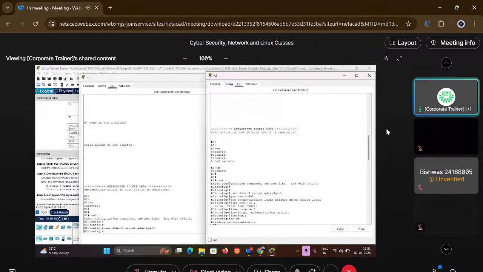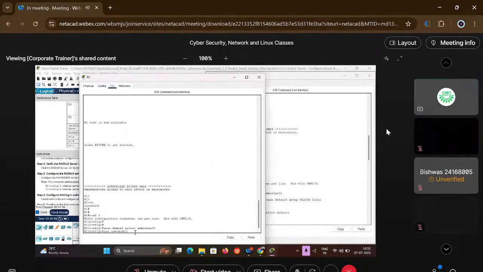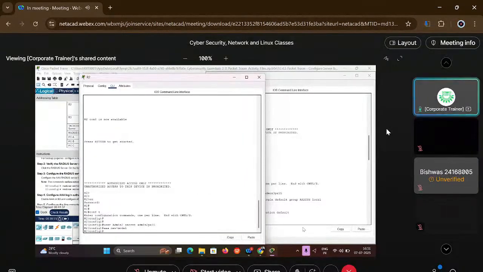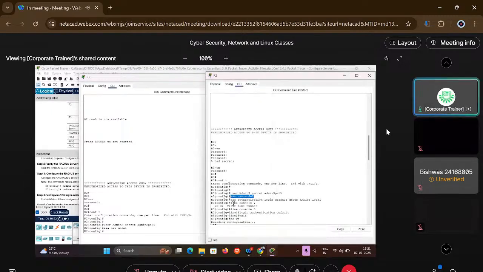Quickly done. Now AAA new-model you have to add. Here you can paste this value. Enter. You can move ahead.